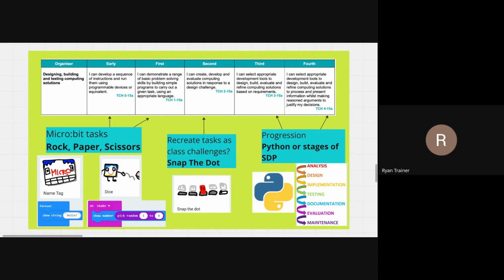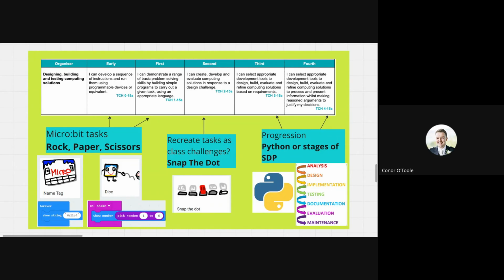Yeah, so this early level is still very similar to what we've been doing throughout the workshop so far, but it's just focusing on creating simple code. So that ability to create these sorts of tasks that we've been doing and then transfer them to a device.